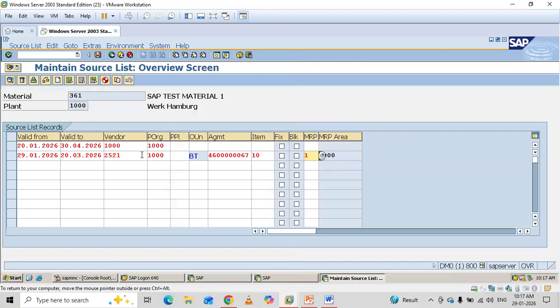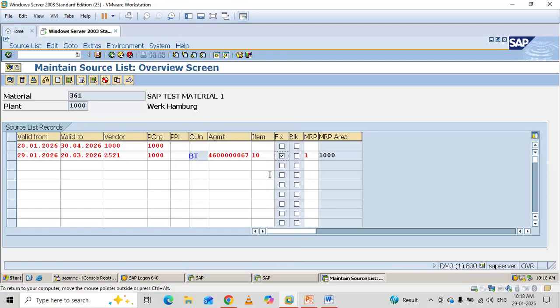Okay, if you set it as one, then this vendor will be considered in the MRP run. Means while the material planning is running in the background, all the requirement gathering will be happening. So that time the source of supply will be considered. Okay, if you fix this one, while material planning takes place, while MRP runs in the background, at that time the fixed source or the quota arrangement will be considered in the MRP.